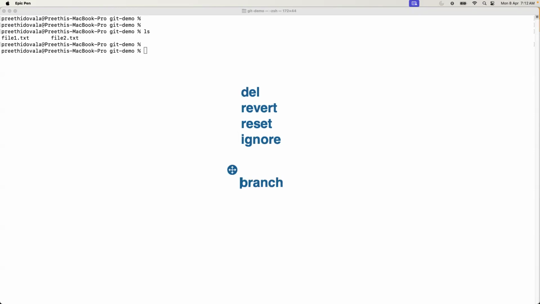Then the day after, we have branching, merging, resolving the conflicts. And then in the next session, we'll be having stash, rebase, and then remote repositories. Before we go to remote, you have so many things to deal with. That's where we go to remote, that's when we push to remote and learn how to work with remote. This is the high level overview of the coming up sessions.